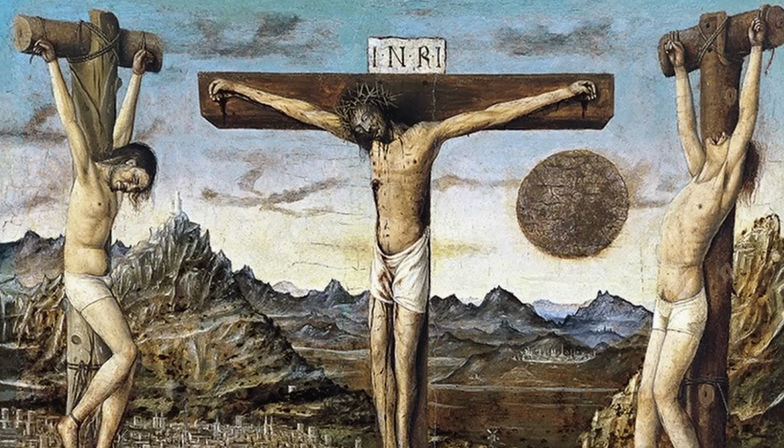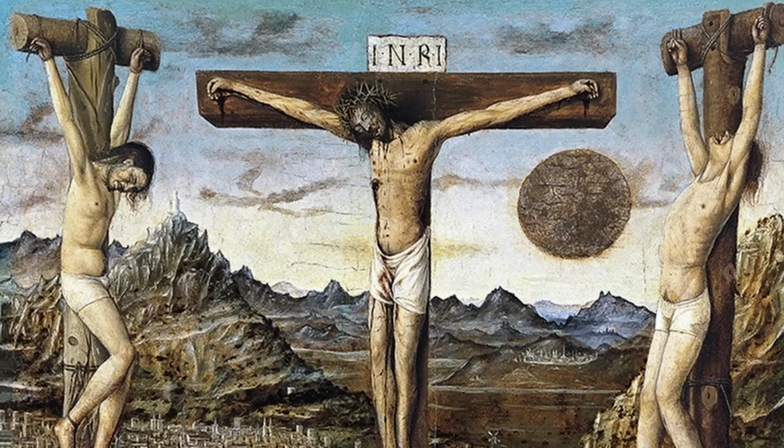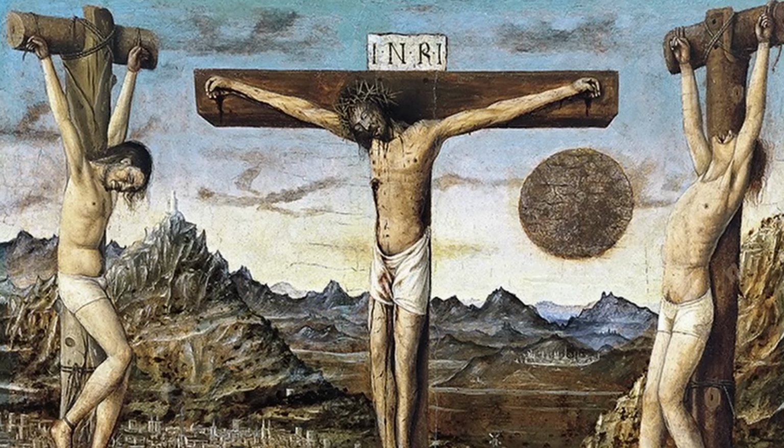One was the cross of Jesus, and the other 2 were the 2 people that he was apparently crucified with, Dismas and Justus. But on the back of one of the crosses was carved the name of Jesus, and so she knew that this was Jesus's cross. At first she kind of doubted it apparently, but then these miracles started to happen with the cross, and that convinced her that this truly was the cross of Jesus.